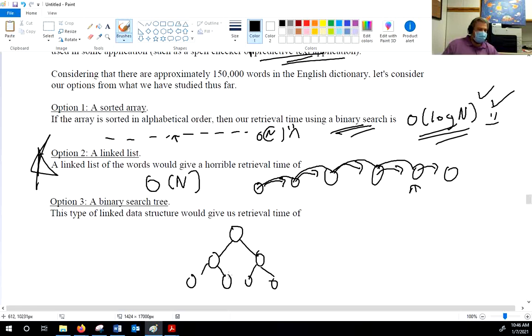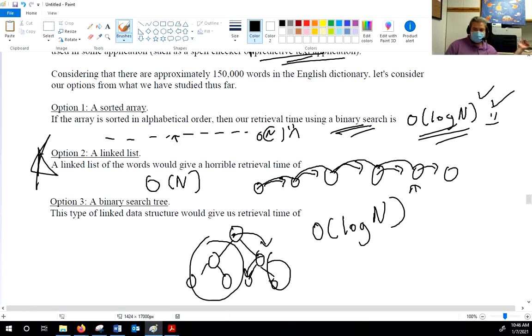So when we're trying to look up a word, we would start here and say, okay, the word we're looking for is bigger, we go that way. We just cut off half the stuff. Then we would go to here, and that just cut off half the stuff. So it turns out we're constantly dividing it in 2. That gives me a retrieval time of O(log n). That's right. Okay, so that's not bad. The insertion time here is a lot better than the sorted array, O(log n) as well. So definitely out of these 3 choices, a binary search tree.